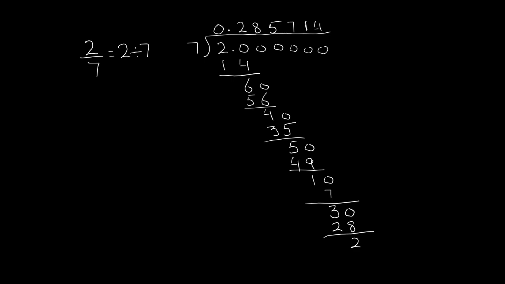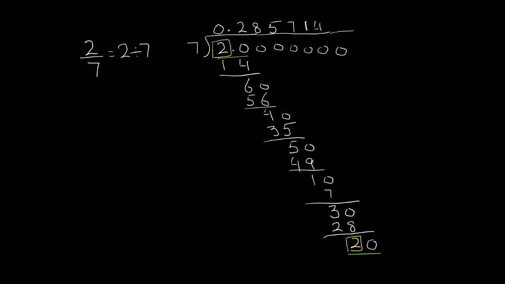Now please note, this is interesting to note. This is where the pain now stops. Because note there was a 2 here, now I get a 2 here, right? So now note what's going to happen. I'm going to pull down a 0, and I'm going to get a 20. This 20 right over here is the same 20 that I have over here. So that means the pattern will start repeating.